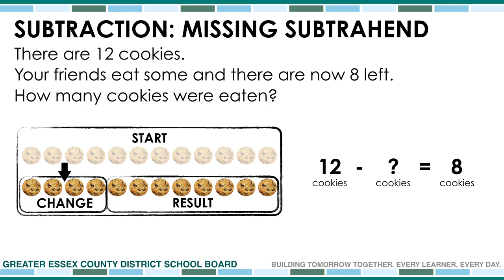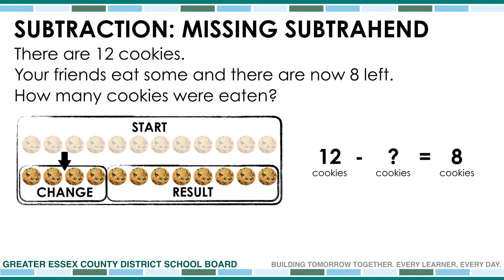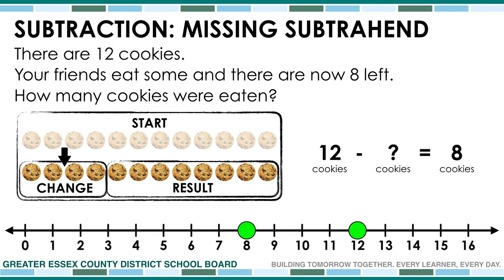However, students are doing this in the primary grades, often without realizing it. If students are building a conceptual understanding of addition and subtraction by utilizing mathematical models like the visual we see on the screen to the left, and eventually utilizing number lines, students can then utilize some of the strategies they've developed using these mathematical models, such as counting on, for example. Here we count up from 8 to 12, or counting back from 12 to 8, giving us a difference of 4. In this particular case, that value of 4 is what was subtracted from 12 initially.